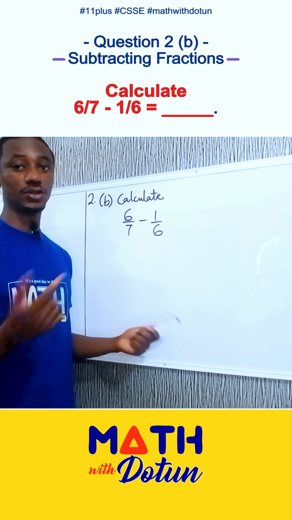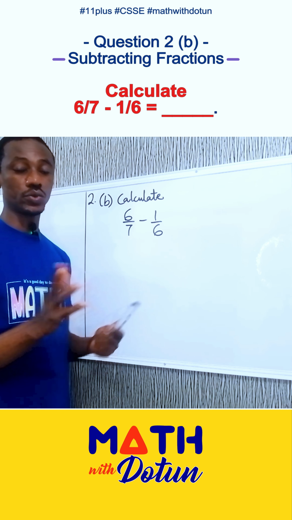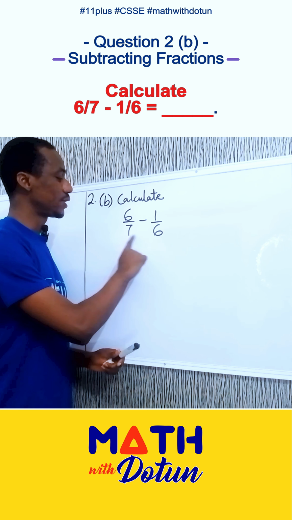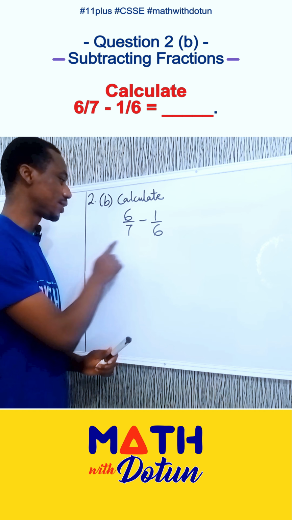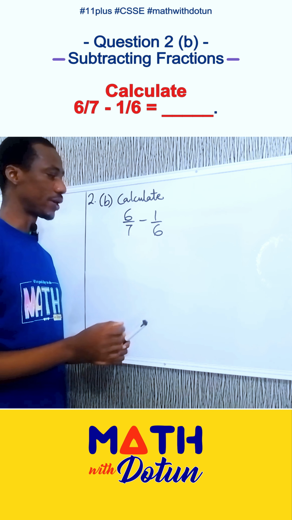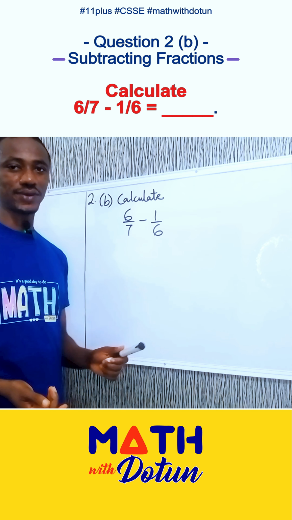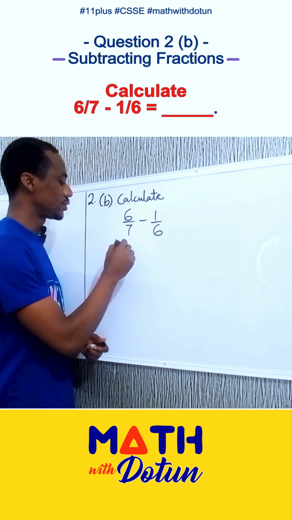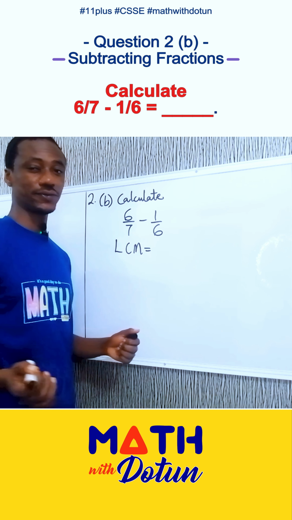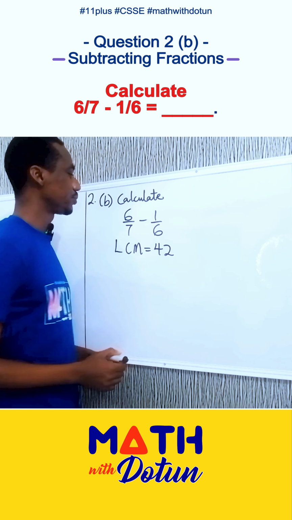So for us to get the lowest common multiple of 7 and 6, first we just look at whether it's something we could easily multiply. If 7 and 6 have no common factor, so there's no number that could divide 7 or 6 other than 1, that means we could just multiply 7 and 6 to have the LCM. So that would be 7 times 6, from our multiplication facts, that is 42, right?